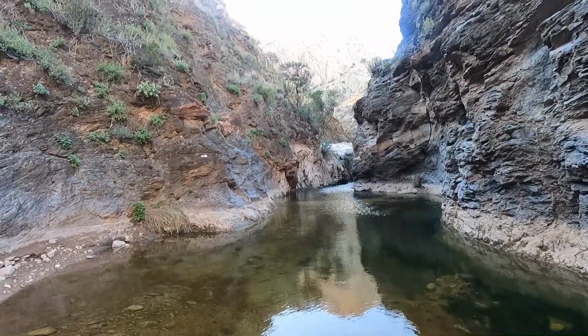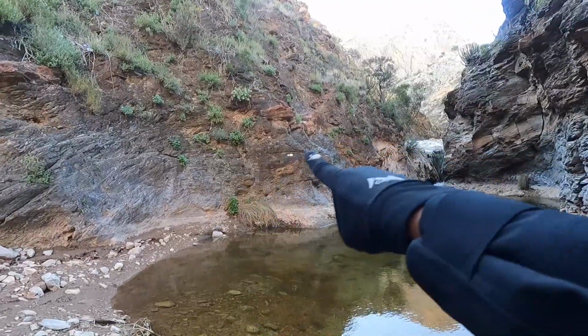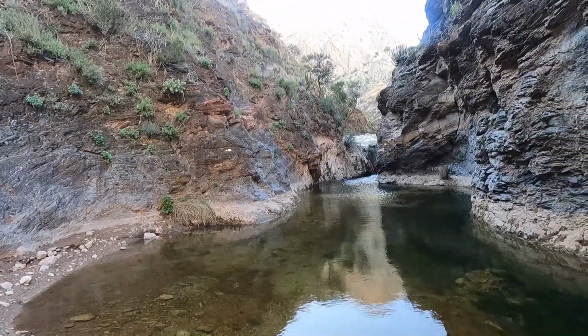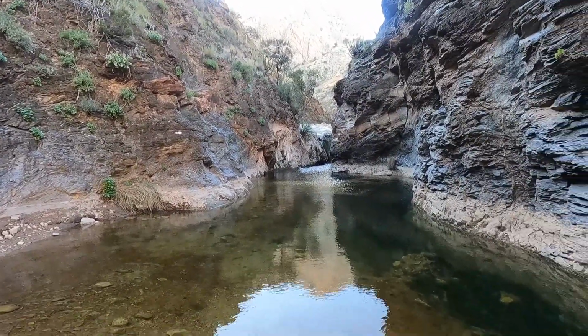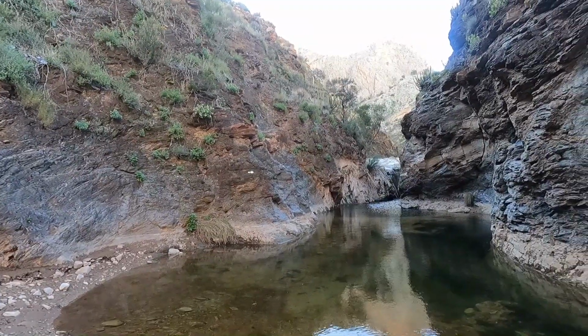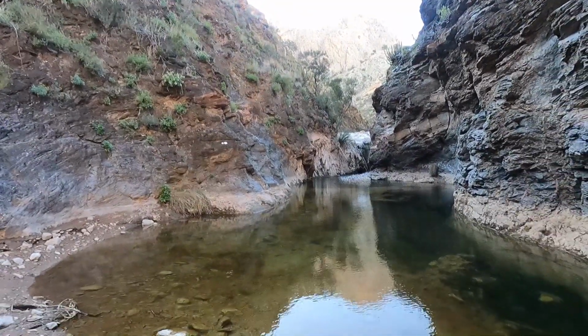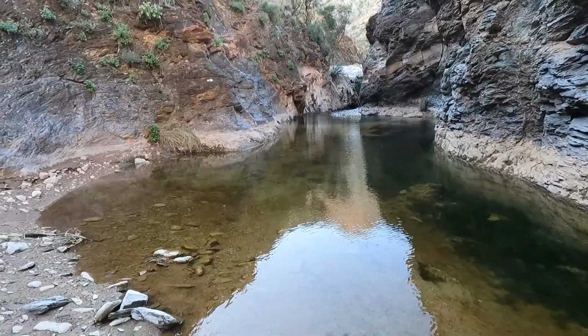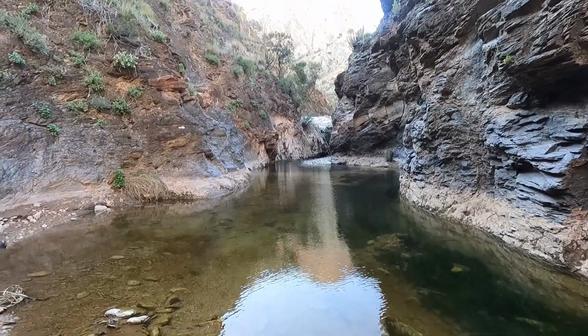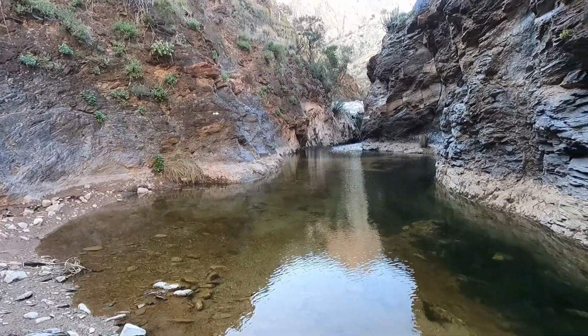Look at all this water, and we have to get across to that chain. Oh my gosh. How do we get there? So normally you would walk there, right? Yeah, easy. How far down does it go? Whoa. Yeah, you just go into there and there's the chain. You must be kidding me.